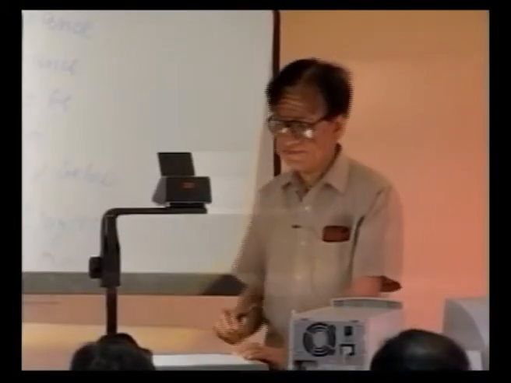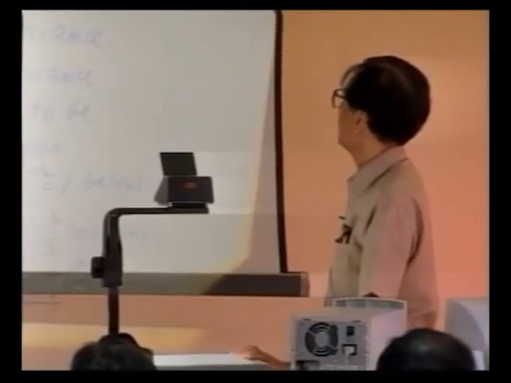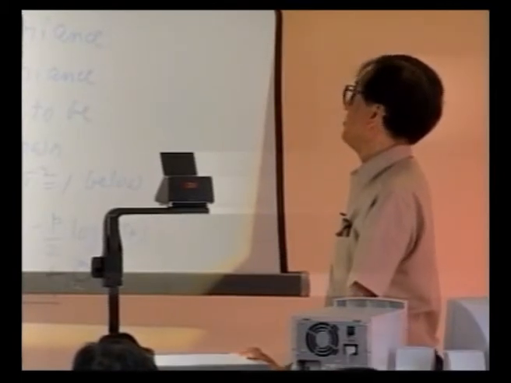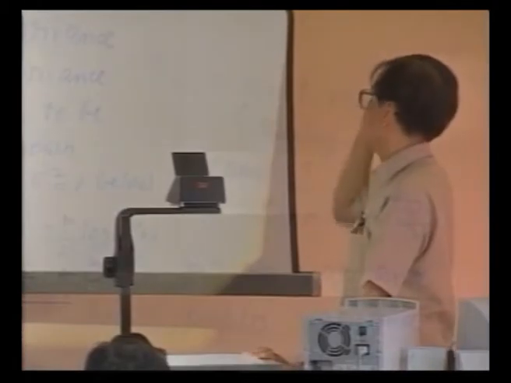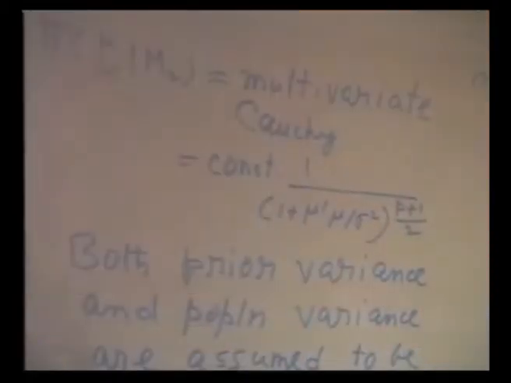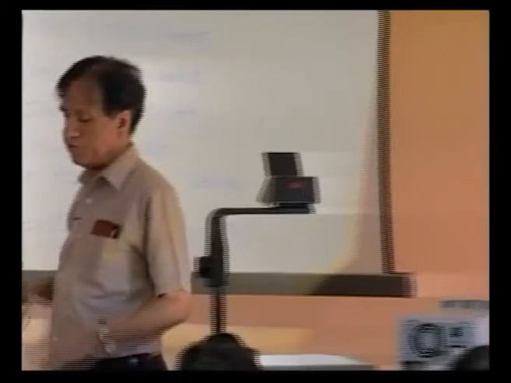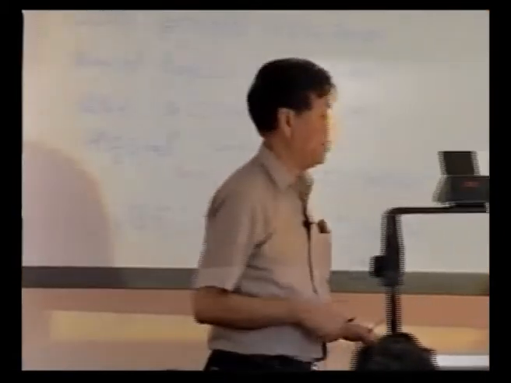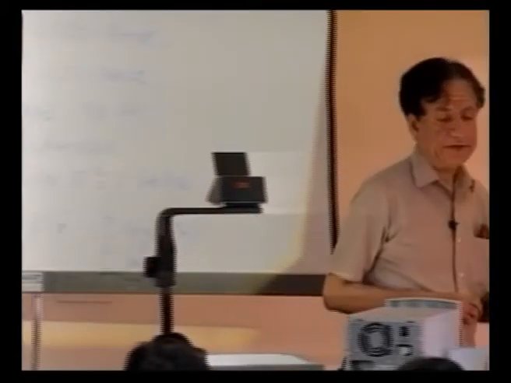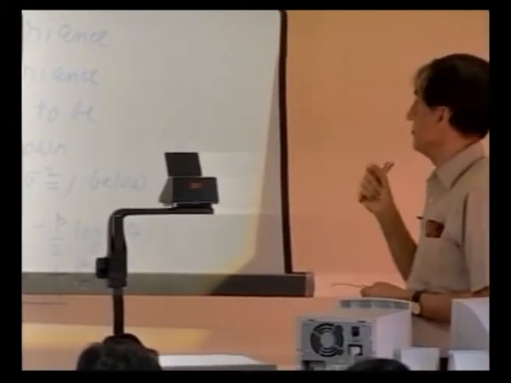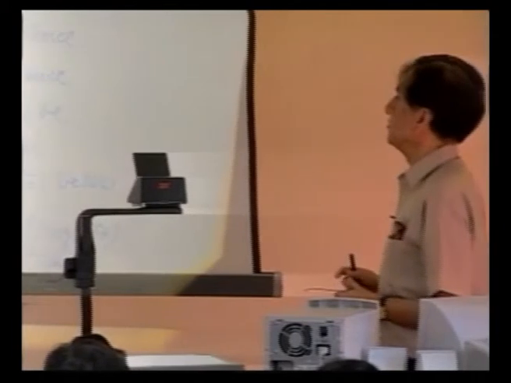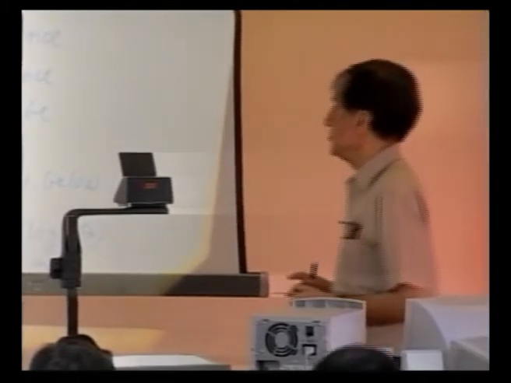Here is the prior. It's a multivariate Cauchy of very high dimension, P. That's a straightforward extension of the Jeffreys prior for P equal to 1, and it has been used very extensively by the group at Carnegie Mellon. They have often used this prior as their preferred non-subjective prior.